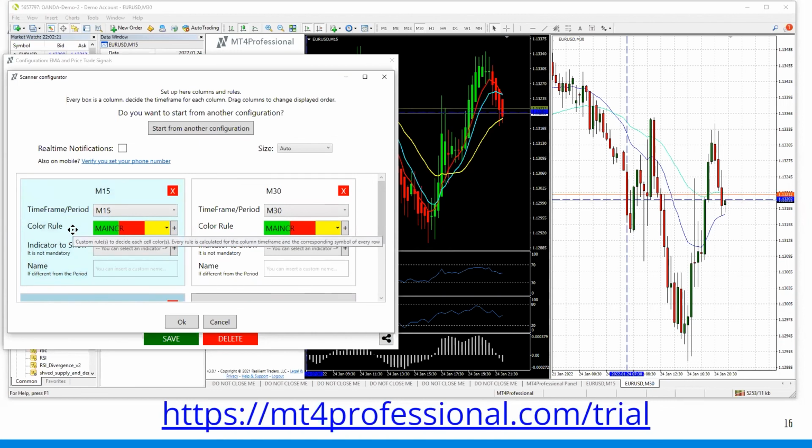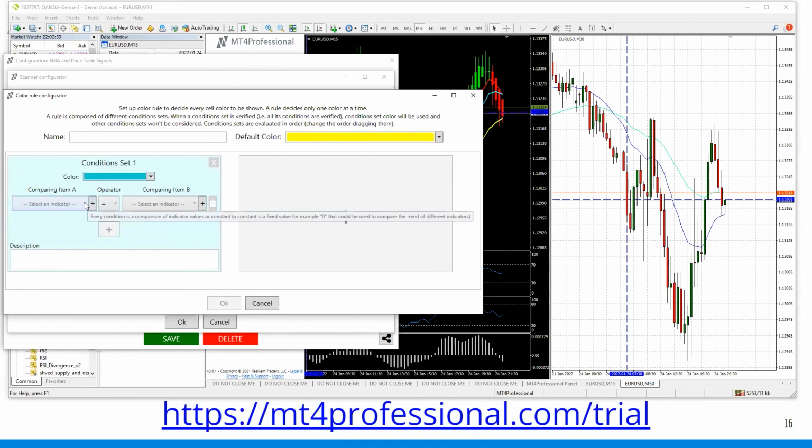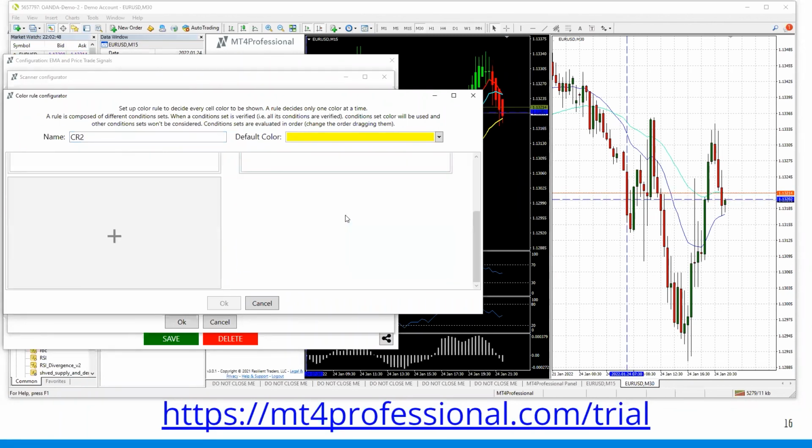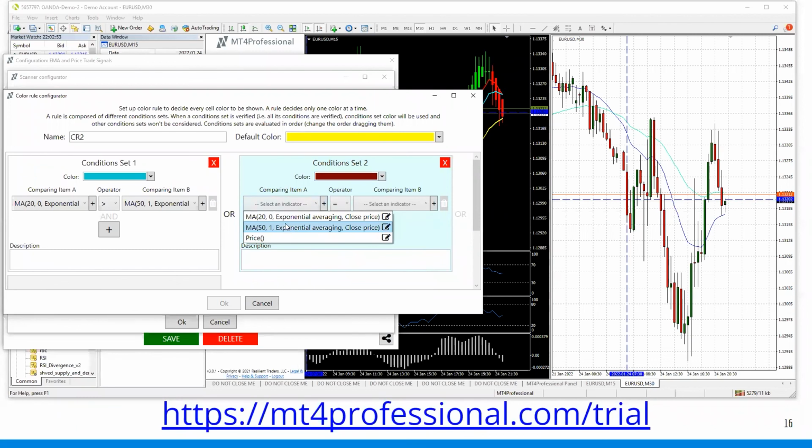Say that you have multiple rules that you want to be looking at, then you can set up multiple color rules. So I'll just put in a very quick one here. I can just call this one rule 1, where I'm looking at the same conditions that I'm looking for. The MA20 has to be greater than the MA50. I'm calling this one color rule 2. And then I'll have another rule that's going to be some red color. And then I'll also say that that 20 has to be less than that 50. That's bullish, that's bearish, it's color rule 2.